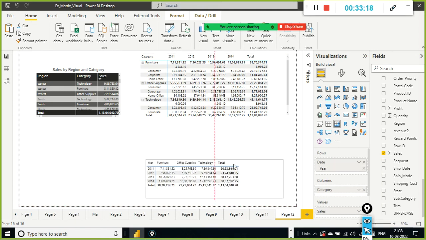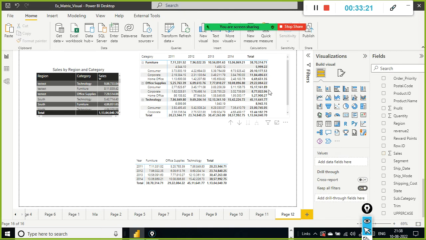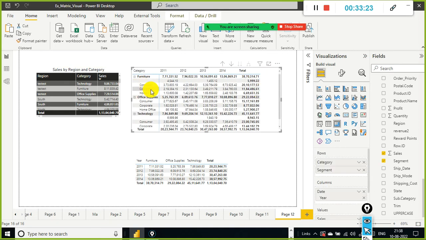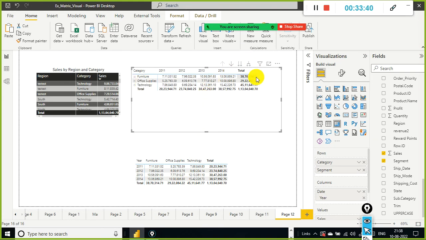With this, we should be able to understand which segment contributed more sales in each category. Look at here. In the furniture category, the consumer segment has more sales, and similarly here also. As a manager or CEO, you are very particular about the top level. Tell me which category made more sales, and can I see any growth year on year. From 2011 until 2014, we can see the sale is going up. That is one of the positive things.